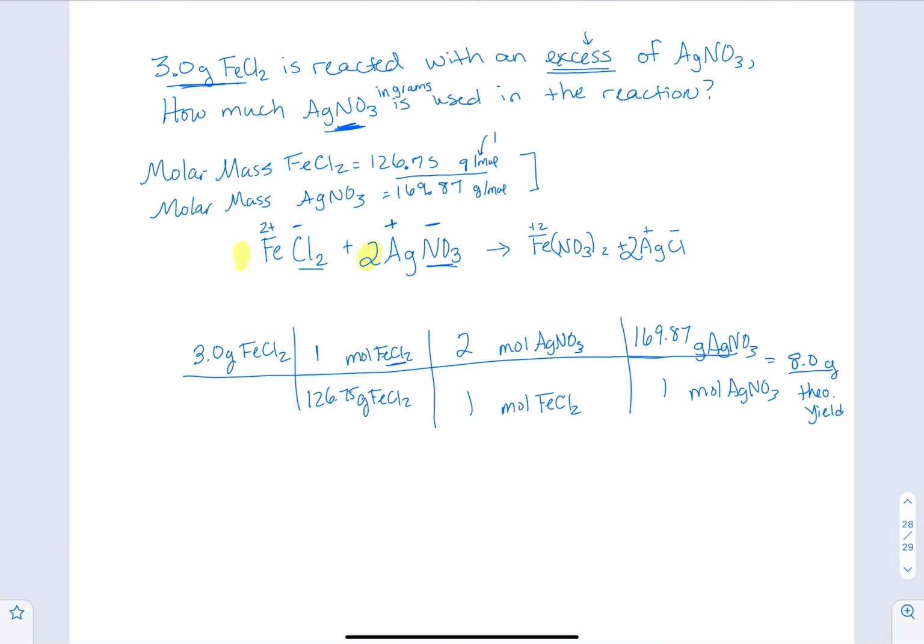Now, a second ago, I called that my theoretical yield, but as I'm looking at that, I'm thinking, oh wait, I was actually thinking ahead about the next problem. Right now, this is something that you have. It's not a theoretical yield. This is just the amount of reactant needed. And in the next problem, you're going to do the same problem, but you're going to solve for the product of AgCl, which is a solid, by the way, and then that will be your theoretical yield.